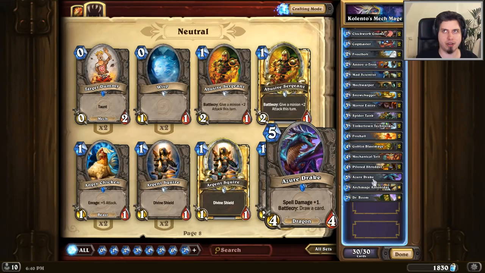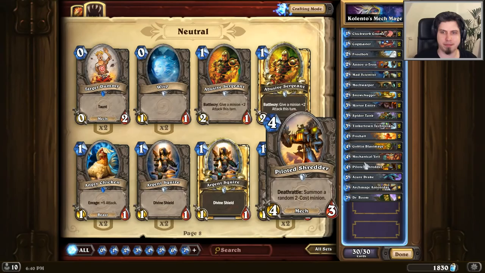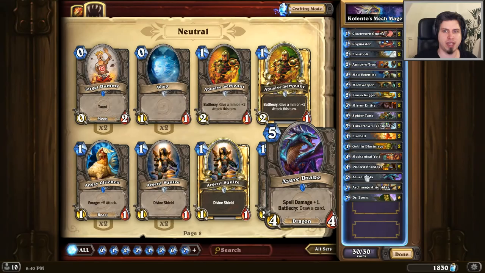The 1 mana cost actually, I feel, matters a lot. But of course, I think both Lothab and Pilot Sky Golem would be appropriate replacements for the Azure Drake.